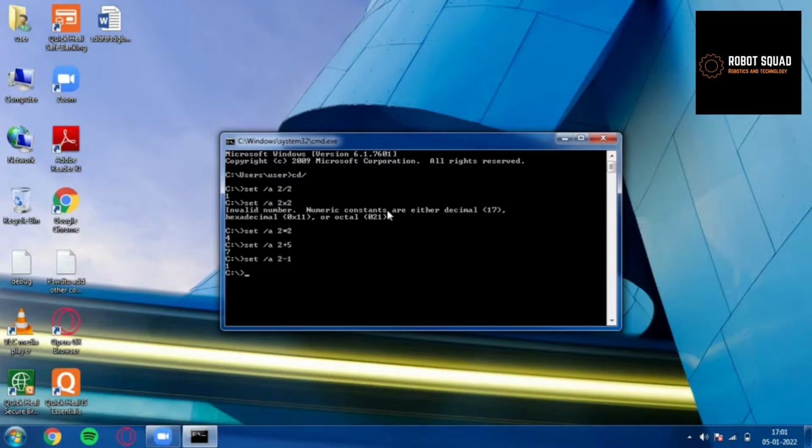And now let us talk about an inclusive feature, which is doing addition and subtraction together. So 2 plus 2, which should be 4. Now minus 1, which should be 3. And so as you can see, it did work.